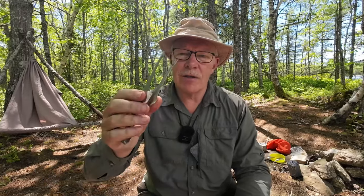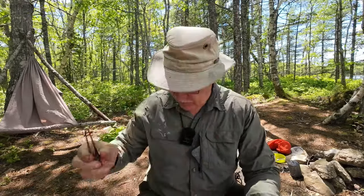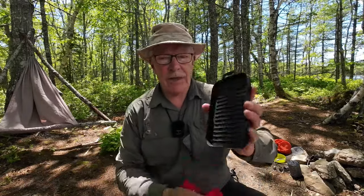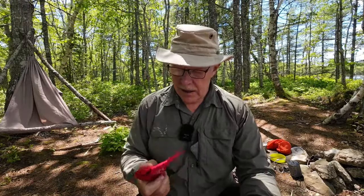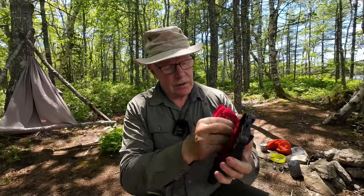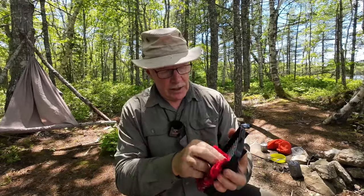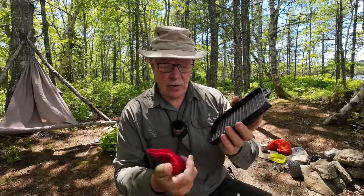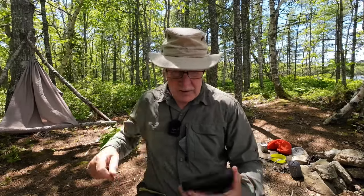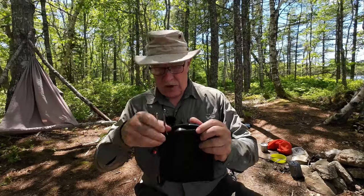Let me show you the pack-away. These are the tongs — when it first came, it had a little twist tie holding the ends together, but that's long gone. I took a small zip tie and made a loop to hold the tong ends together when slipping it into the stuff sack. As for cleanup, there's a bit of oil from the sausages and I forgot to bring a cleaning kit, but a bandana from my pack works fine. The non-stick surface means it doesn't feel greasy. I'll do a proper soap-and-water clean when I get home. Put it in the stuff sack, drop the tongs in the side pouch — good to go.